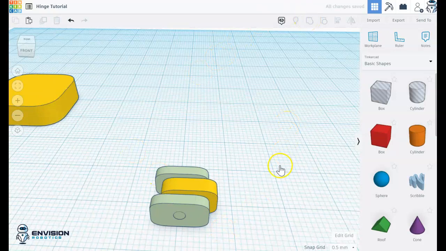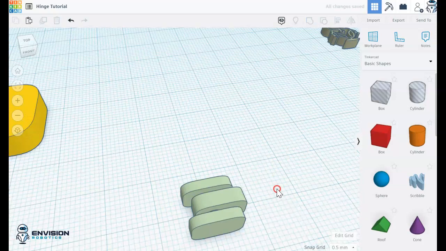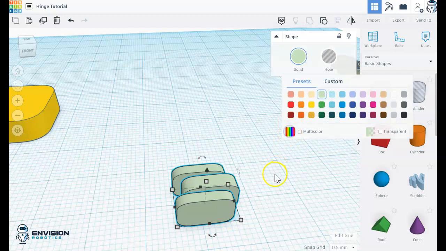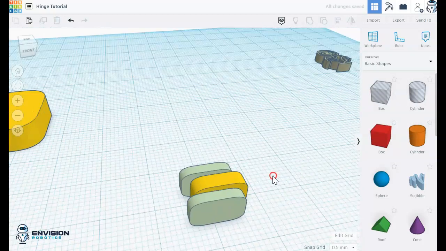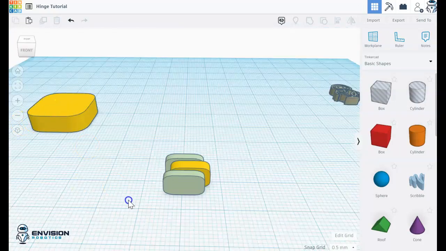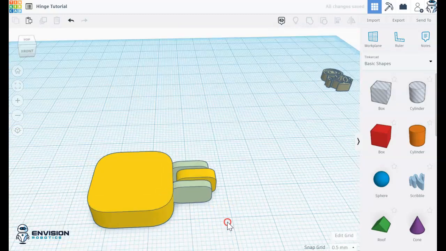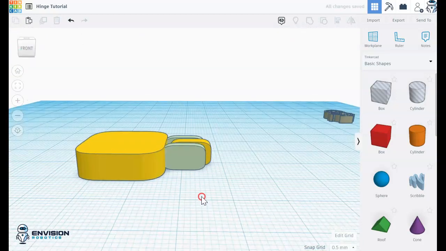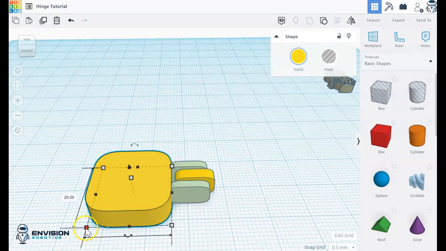I'm going to group all of these really quick. Great stuff. If I want to preserve the colors, I click on solids and hit multicolor. And then you can see that I've got my orange peg in here. Very good. Back up a little bit. You can see that. Okay, so now let's actually start attaching a few things here to the hinge so that we have something to actually move. So that's why I also kept this piece.